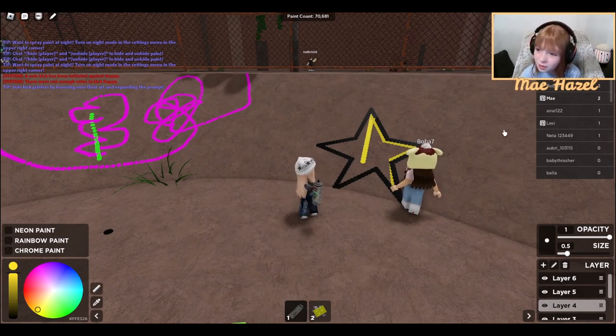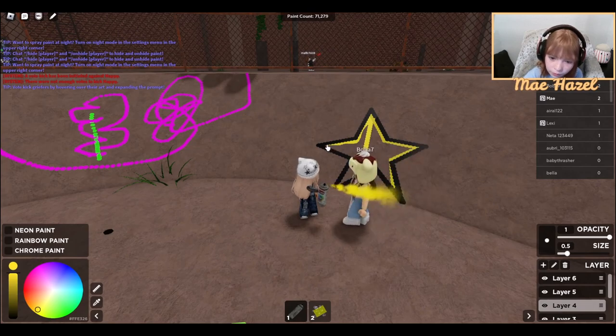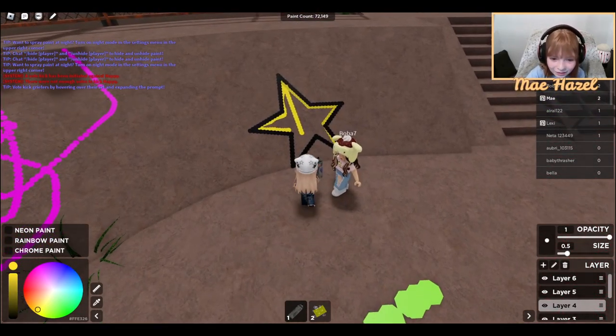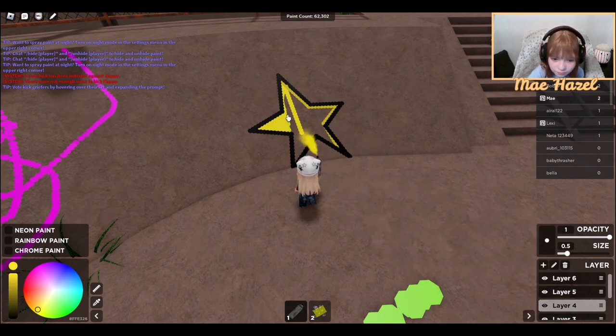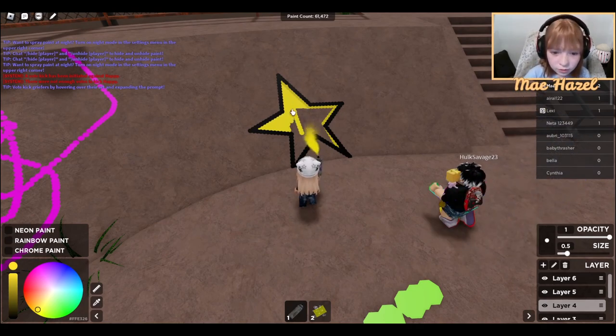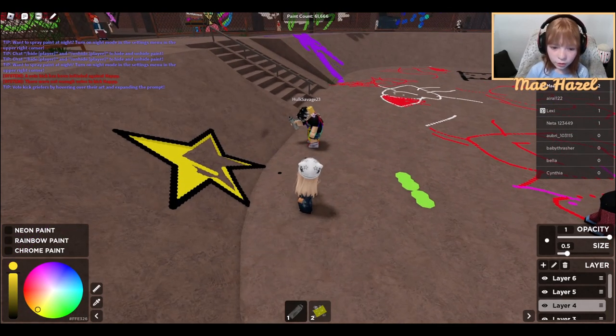Oh, people are liking me. That's so kind. Thank you. Hi. She's just staring at me, just like, okay. So I already shaded it, so. Ooh, what is this guy doing?